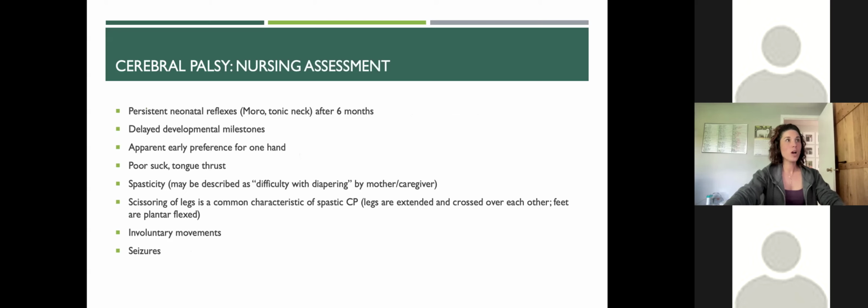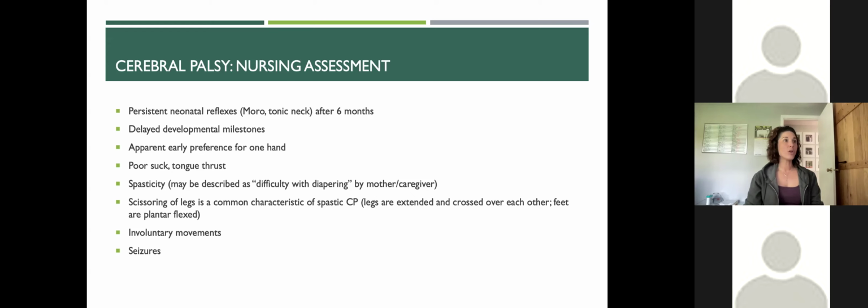So in order to assess for cerebral palsy, we need to test all of their reflexes, and they're going to stay in that neonatal stage. So typically we grow out of some of those very primary reflexes, but these normal reflexes that disappear are still going to persist after 6 months of age. So like our Moro reflex, our tonic neck reflex, those are going to stick around when they should have gone away. They're also not going to be making progress on their developmental milestones. So things that we expect them to do by their age, they're not going to be achieving.